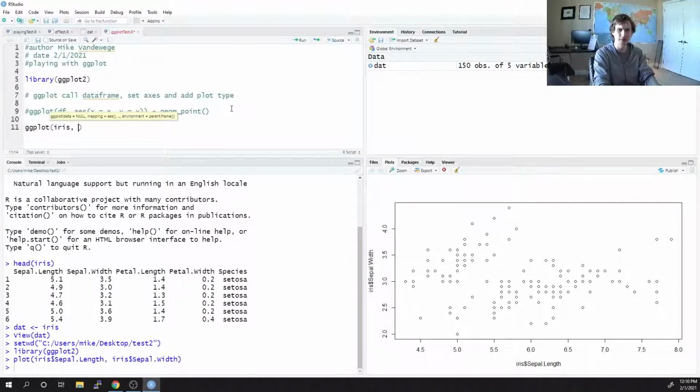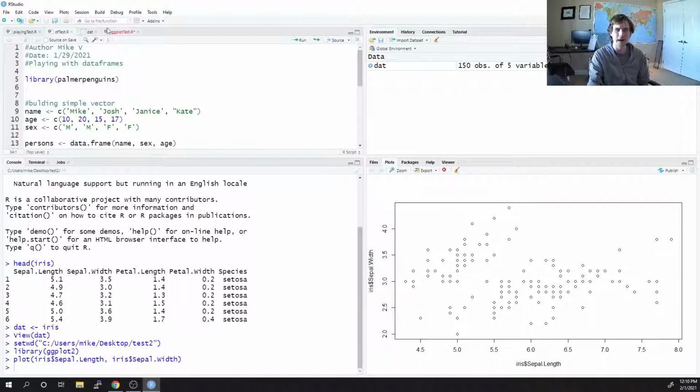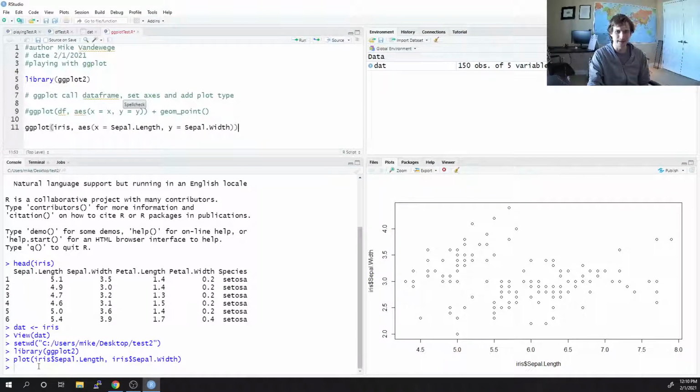ggplot(iris, aes(x = Sepal.Length, y = Sepal.Width)). And again, these are just column names of the Iris data frame. We're setting this as our x-axis, and that as our y-axis. Whenever we call ggplot, we don't have to use the dollar sign to specifically call the columns as we do with plot.